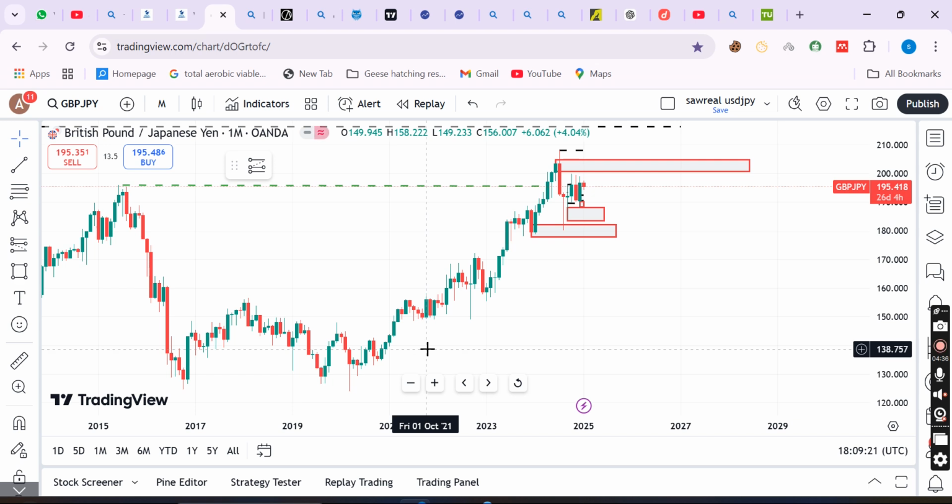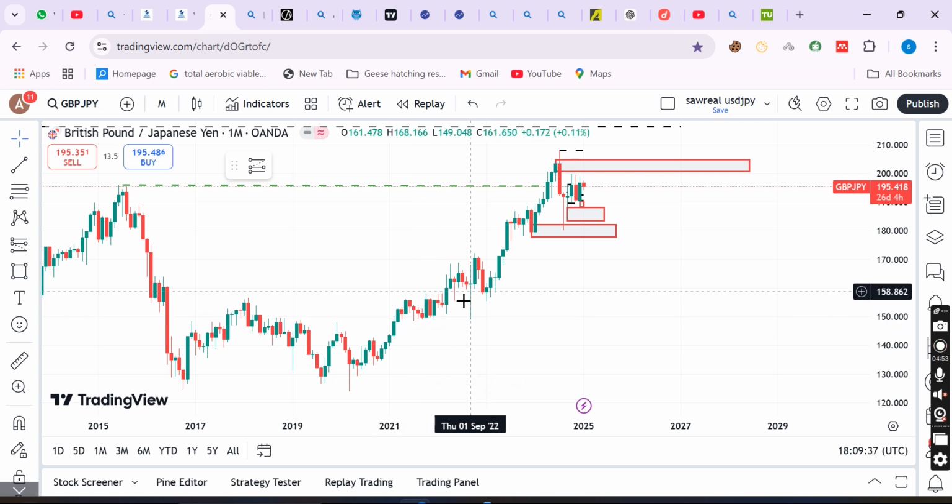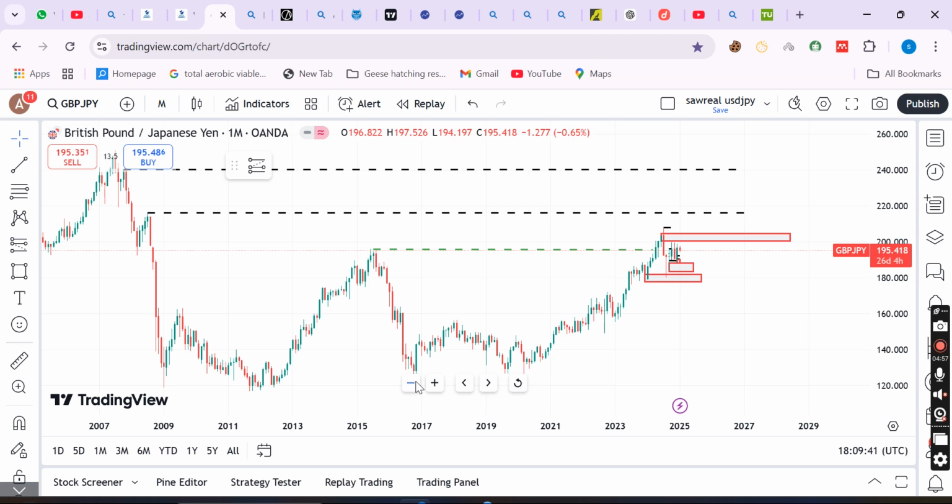So this is just a forecast. It's not something that is going to happen immediately, right? Because the candles that form on a monthly time frame are very massive. All of these things took a single month to form, so you can imagine. But generally, based on market structure, that is what price is most likely going to do.